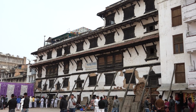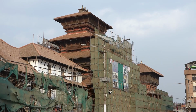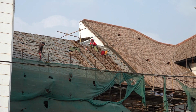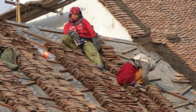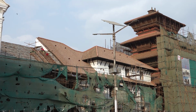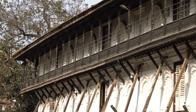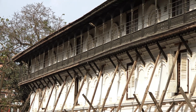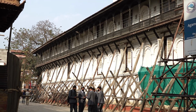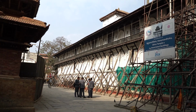About this very monument in Kathmandu city, I would like to let you know that we happen to get through the massive devastation that happened. On behalf of UNESCO and the Archaeological Department of Nepal, even the China government is trying to help with the massive renovation project. So that's what we can still see. The buildings are pretty much messed up.